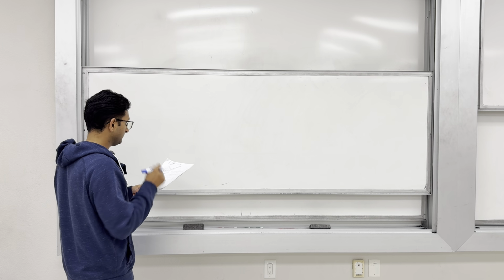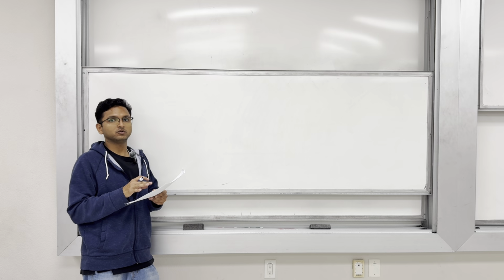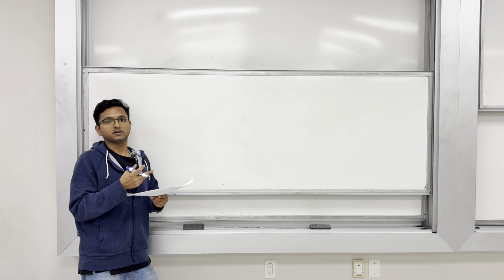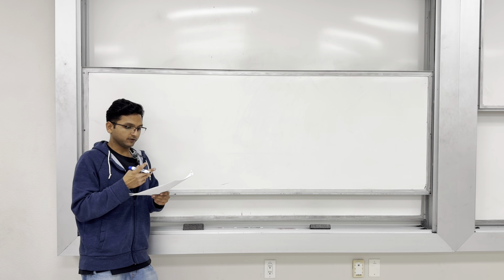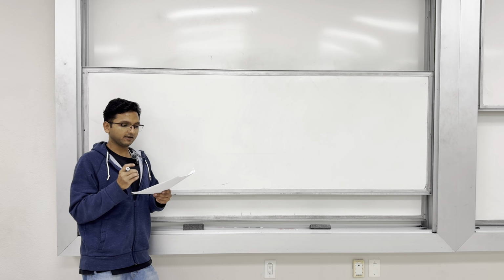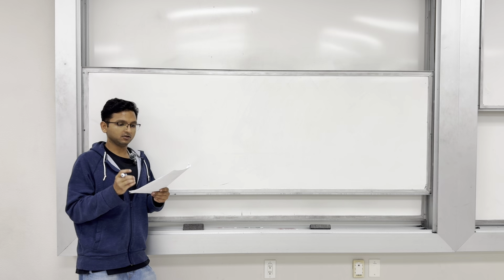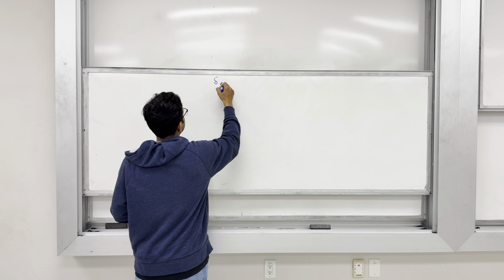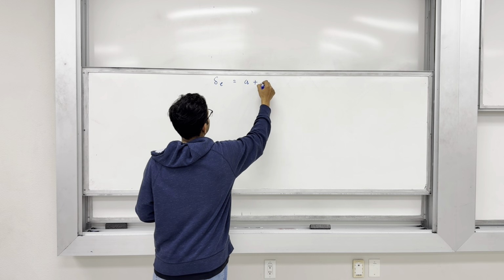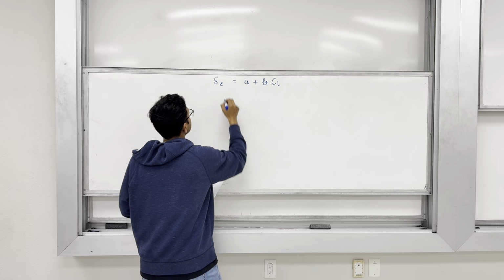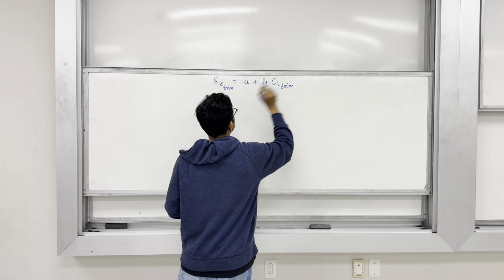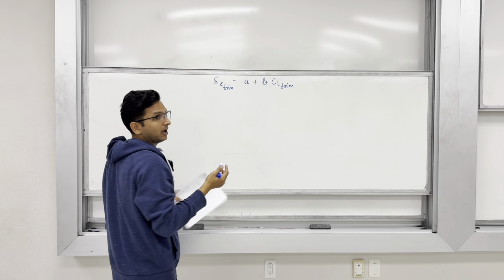So, problem 1, as I said, no need to read all the information and the data that is given to you at the top of the question. The first thing that you can directly jump to is derive an expression for the elevator angle to trim in terms of trim lift coefficient. So, you have been given that delta E equals A plus B times CL at trim. So, write down trim first of all, even if it is not given there. Fine. What happens at trim?